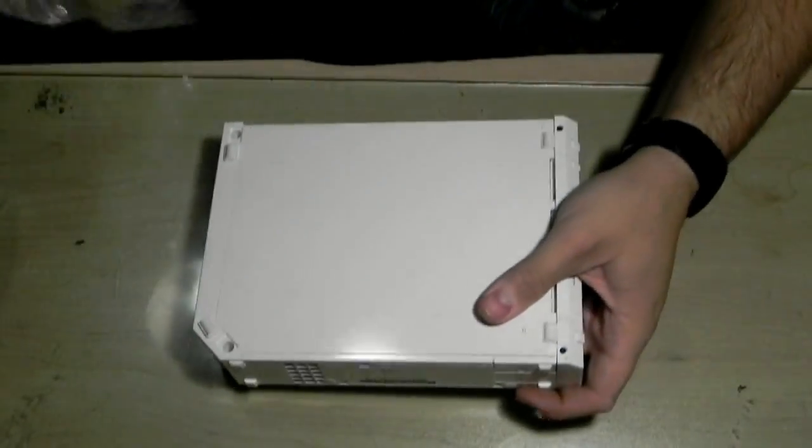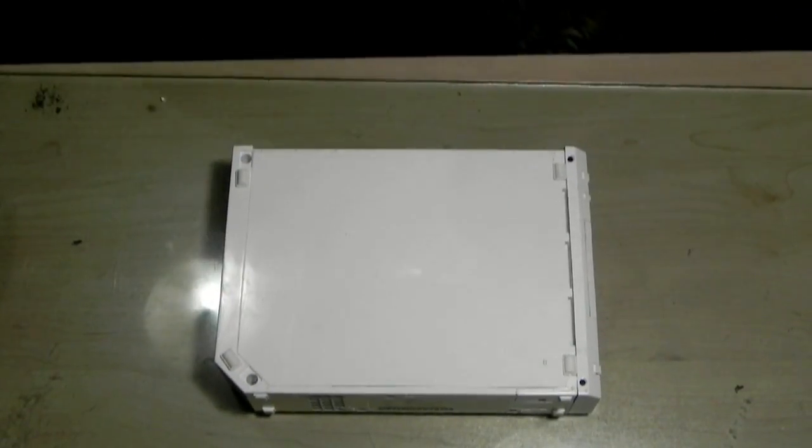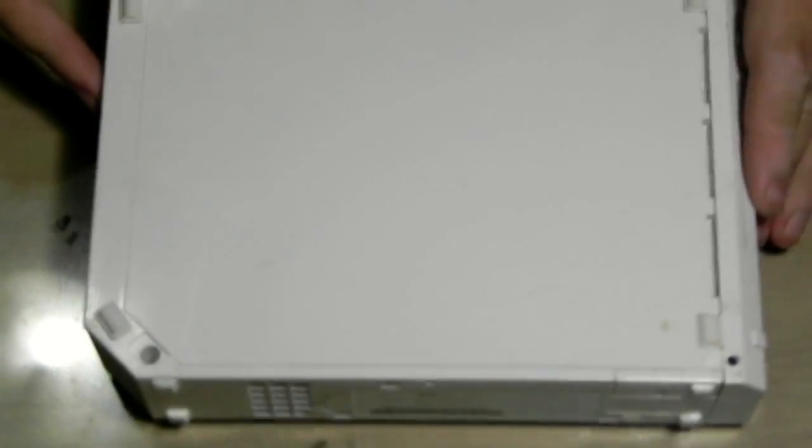You can see because the feet are actually moved away from the screws. So I'm probably not the first one working on it.